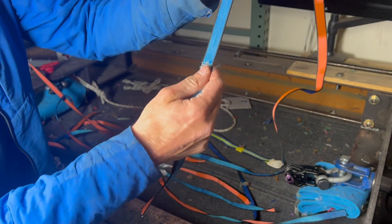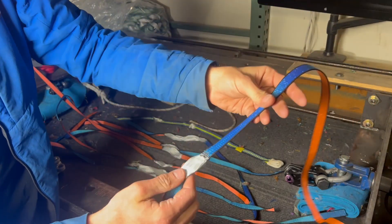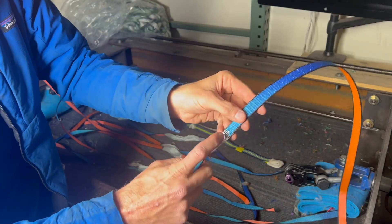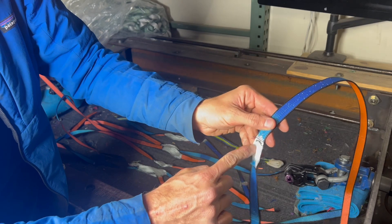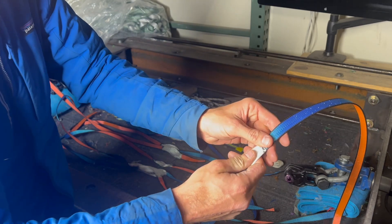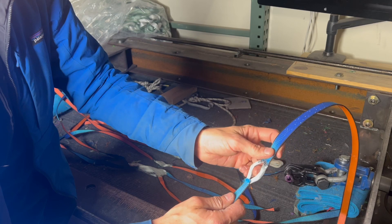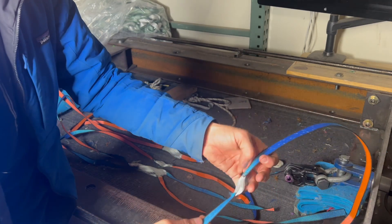It bunches the sheath up. In the lab we don't have a lot of energy stored in the rest of the test sample, so it's pretty mild when that happens. But when you're rigging at length, there's a ton of potential energy beyond the grip, and when this fails, it's going to shoot back and cause a lot of kinetic energy right where that exposed Dyneema is and your grip is still attached. That kinetic energy is going to turn to heat and melt right through your Dyneema, causing a failure at pretty low tensions. It's very scary.